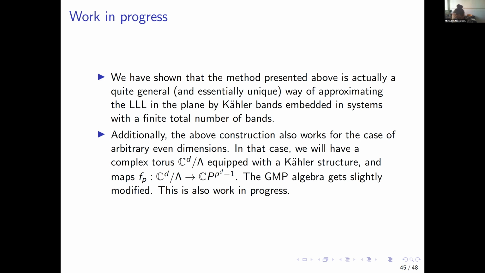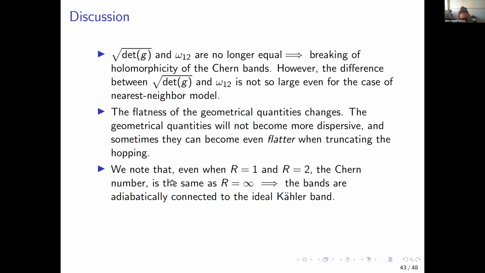No, not here. Actually, concerning that, someone was also asking what the relation of P to N_phi, the number of fluxes, is. So what happens when you try to consider approximations of the lowest Landau level in the plane by Kähler bands, as we consider here, is that you have a degree of freedom in the continuum, which is the momentum k, and you also have the position in the unit magnetic cell. And this P will actually disappear from the description, because the Heisenberg group that I was mentioning before will make it so that this map here, well, let's put, where is the map?